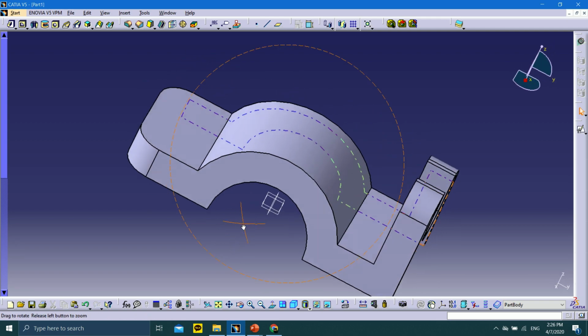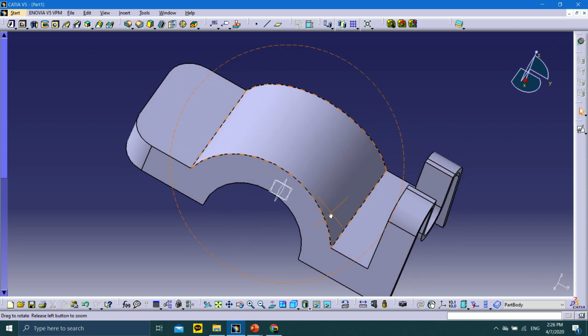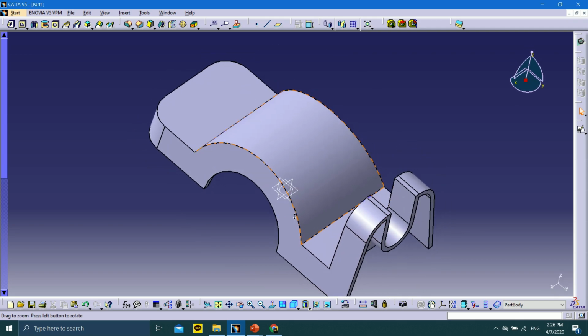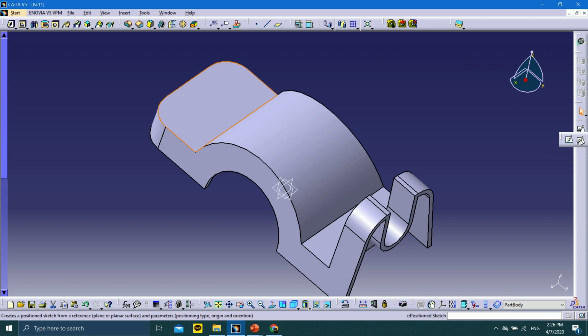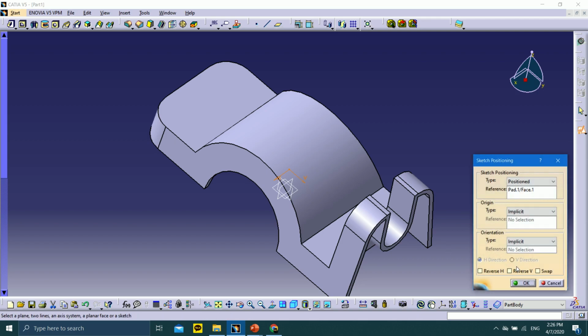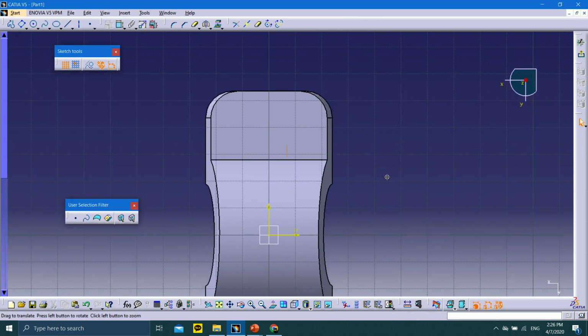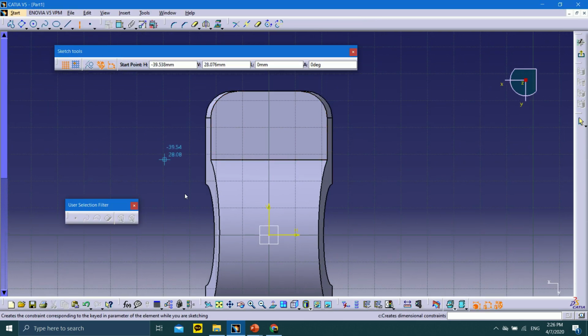So next step, we will make a pocket here, a hole pocket in here. So we just select this surface and go to position sketch, adjust the reverse and reverse horizontal. Okay, I like to draw an axis, something like this.